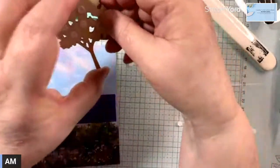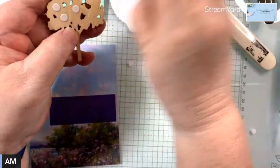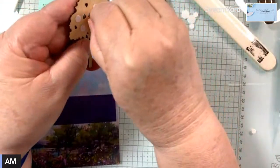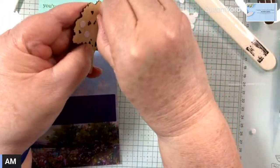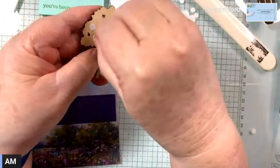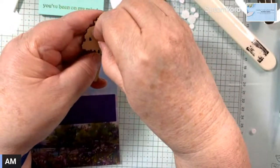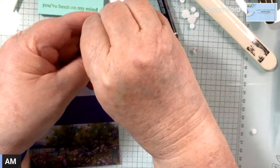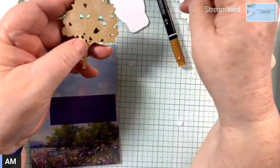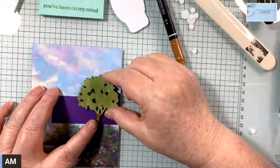Well, the vellum is going to be not in the catalogue anymore. So that was a surprise to me. Unless it's going to show up in the online exclusive at some point. What was your biggest surprise, Jeannie, that's retiring? I'm really sad to see the contour dyes go. I love those dyes.